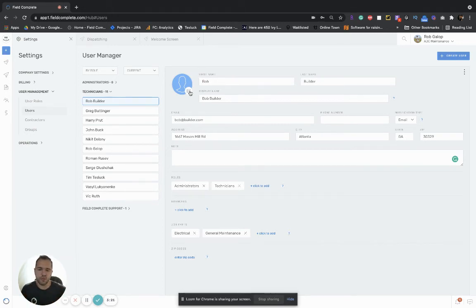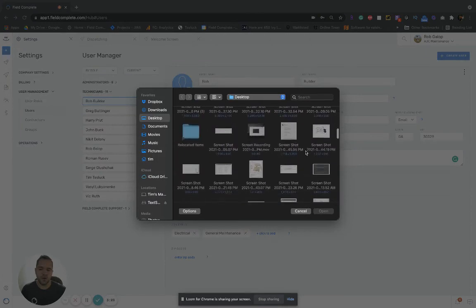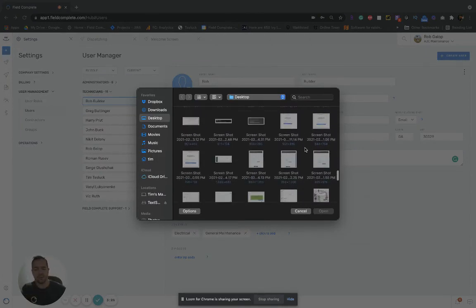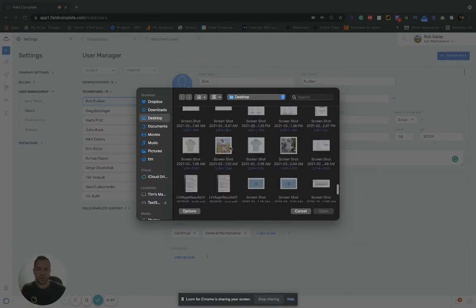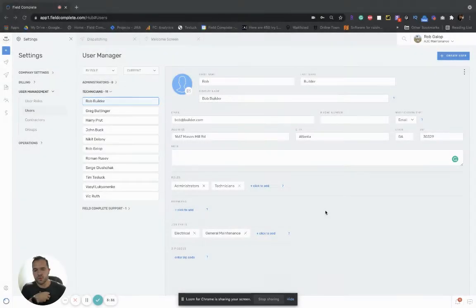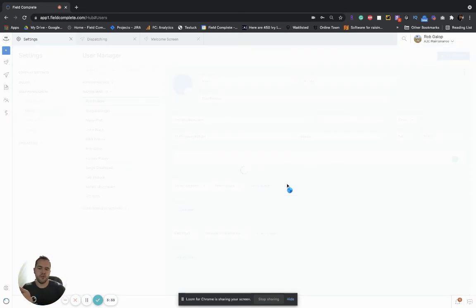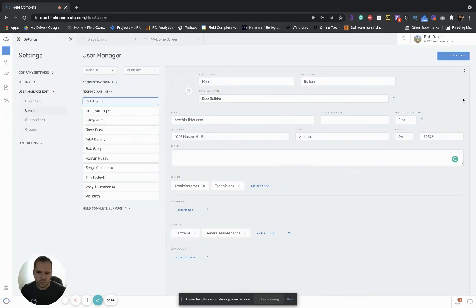Lastly, you might want to upload an image of the dispatcher, of the technician. This is super important for homeowner jobs, because the homeowner will receive an email with a photo of who's coming out to his job site, or the tenant. This way they know who to wait for, and it just creates a more safer environment for everyone. And this is all for how to create a user.